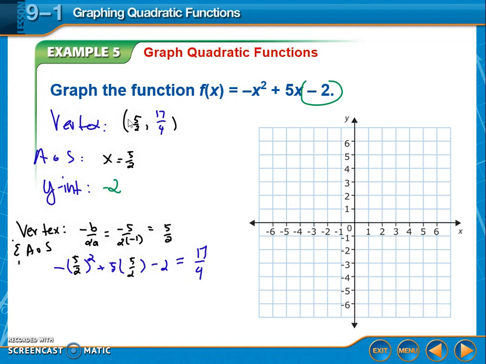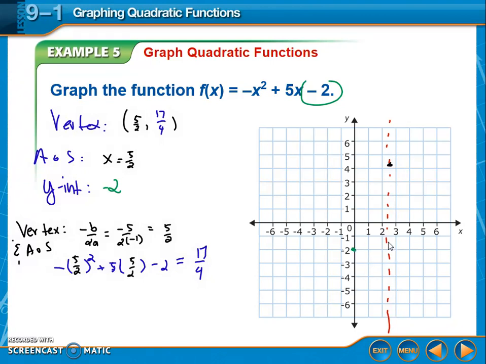So we're going to start with the vertex, which is 5 over 2, or about 2.5, and 17 over 4, which is 4 1/4. So we go 2.5 to 4 1/4, and we get this point about there. So that's our vertex. Okay. Then we can graph our axis right through the vertex, and it's going to be a vertical line like this at 2.5 about. Okay. And then I'm going to graph my y-intercept. So it's going to be this point here.